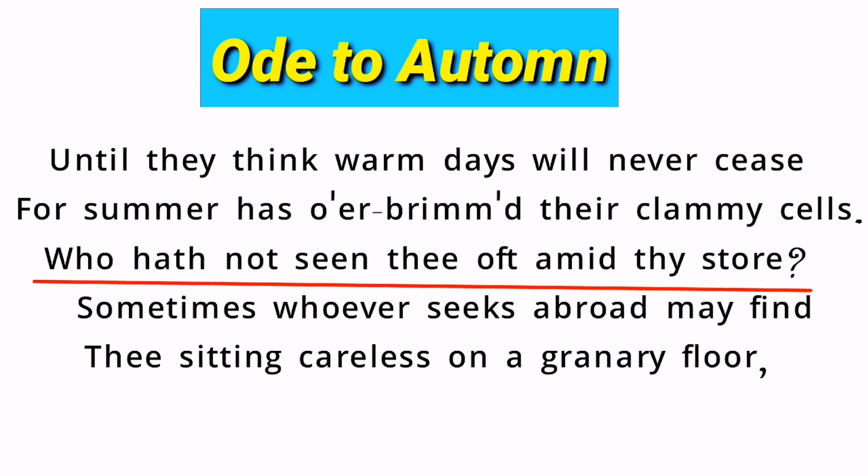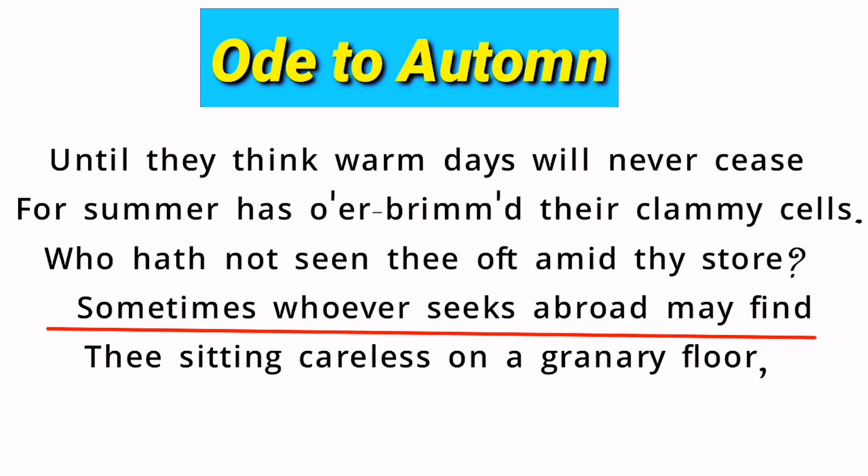Who hath not seen thee oft amid thy store? This line begins with a rhetorical question, asking who has not seen autumn in her abundance. The word store refers to the harvest, and the phrase amid thy store suggests that autumn is surrounded by the fruits and nuts of the season. Sometimes whoever seeks abroad may find. The speaker then imagines someone going out into the countryside and finding autumn in one of her many guises.